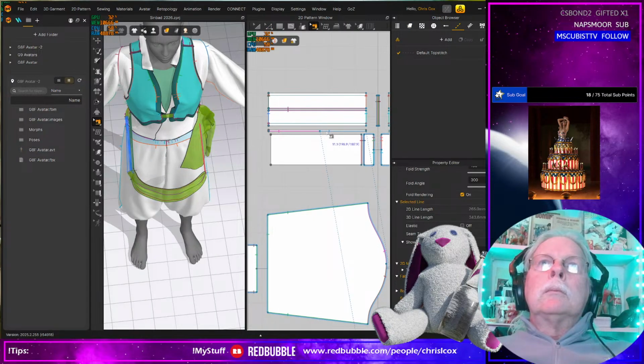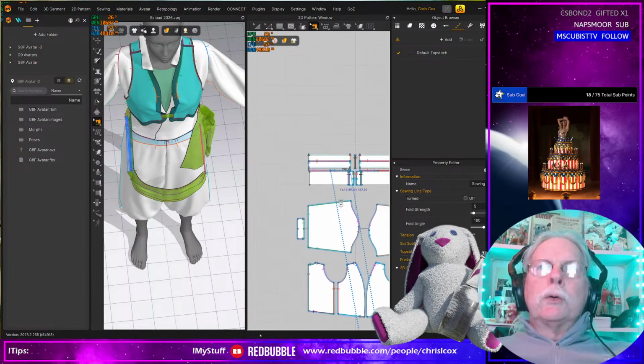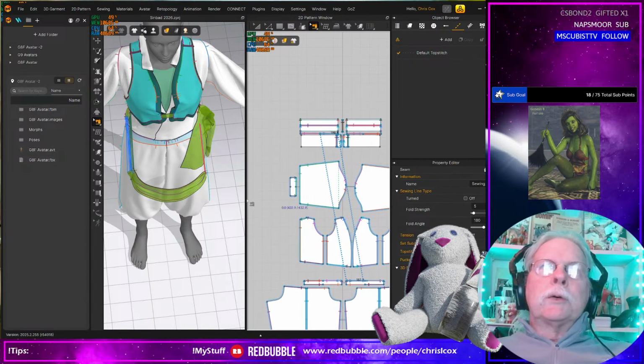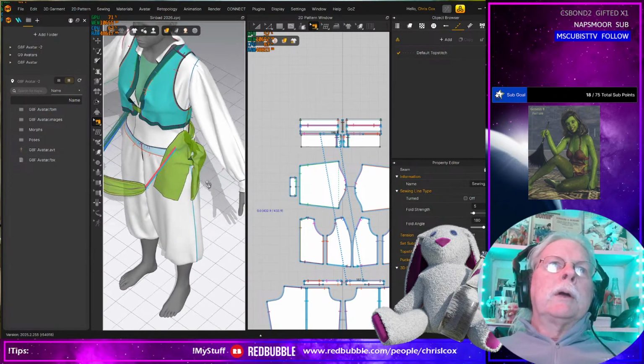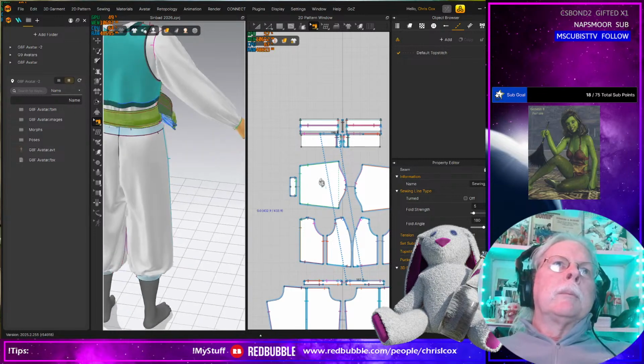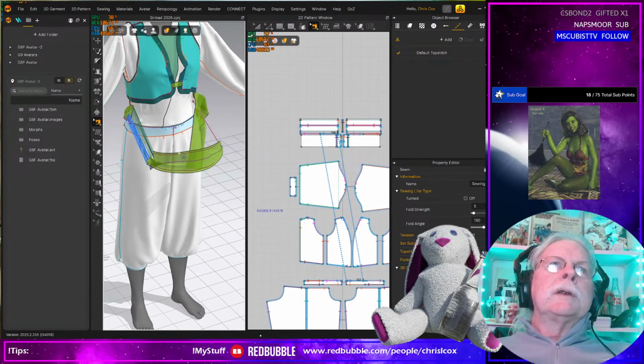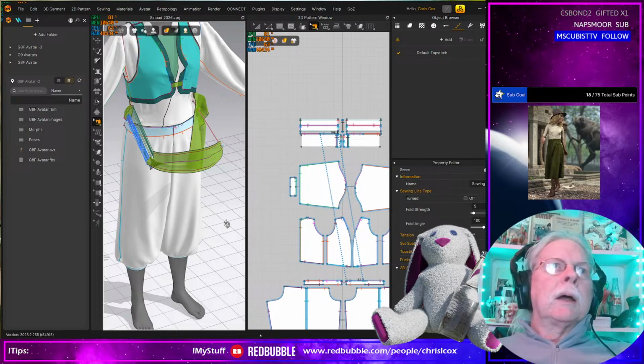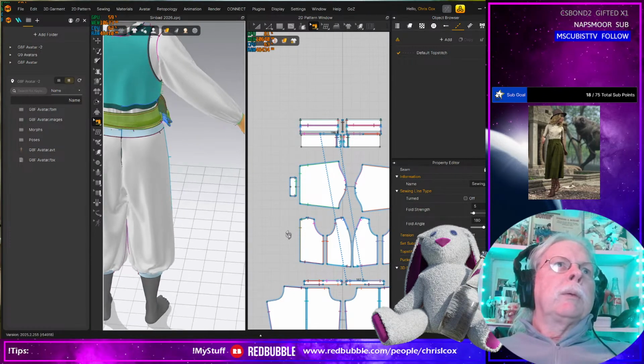What are you sewn to? You totally think you're still sewn to there. Why am I not seeing that in here, though? Are you sewn to the back? Is that what my problem is?